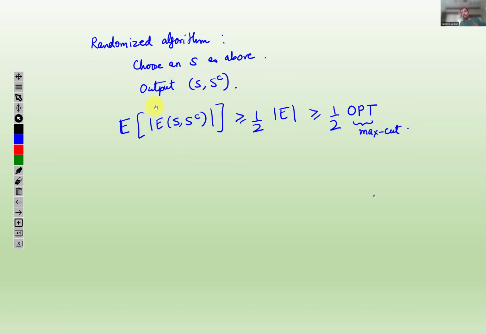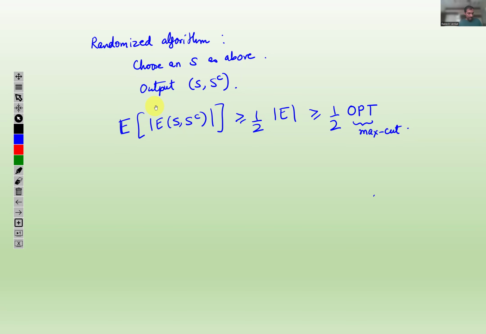You can output deterministically a set S. Typically as computer scientists, you give a randomized algorithm first, and then later try to make it deterministic. In many applications, the randomized algorithm will be enough, or the guarantee given by the randomized algorithm will be sufficient. Any questions about this randomized algorithm and how it has worked?